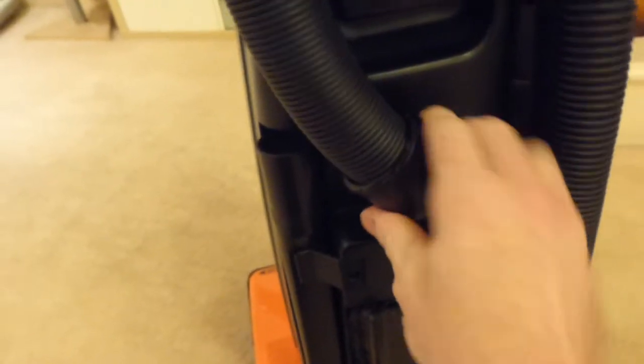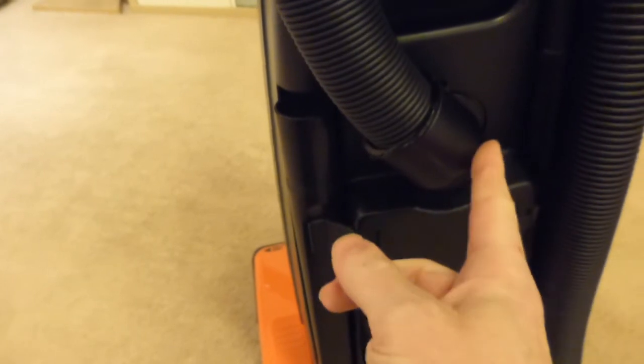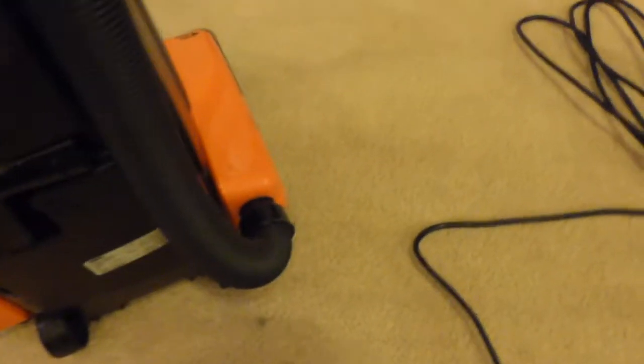Now, the hose comes out of the back here, and it's fixed at an angle which doesn't swivel round. That is a fixed joint there. So the hose comes out here. If I just take the cable off, and I think we've got a... Yes, the top one rotates all the way around, so we can drop the cable off. And that will then allow me to get the hose out at the bottom.